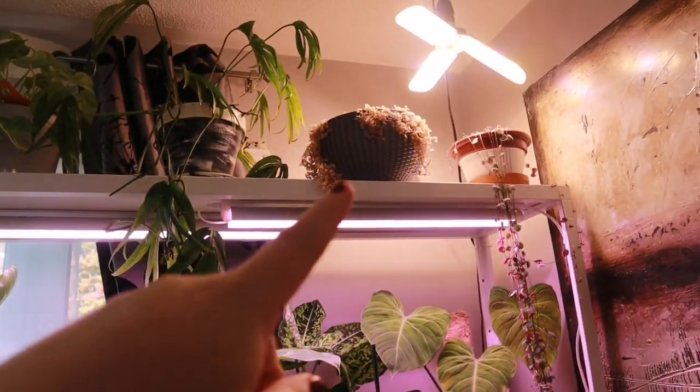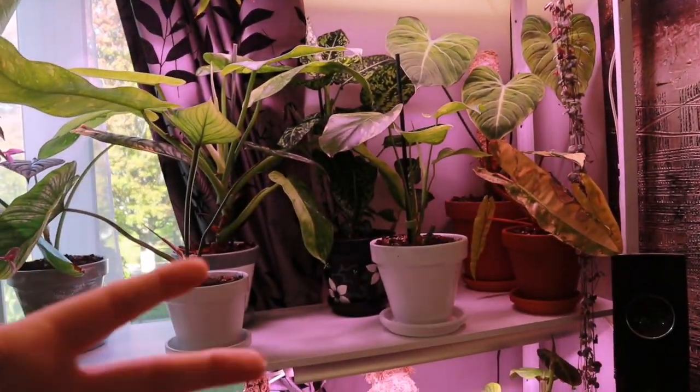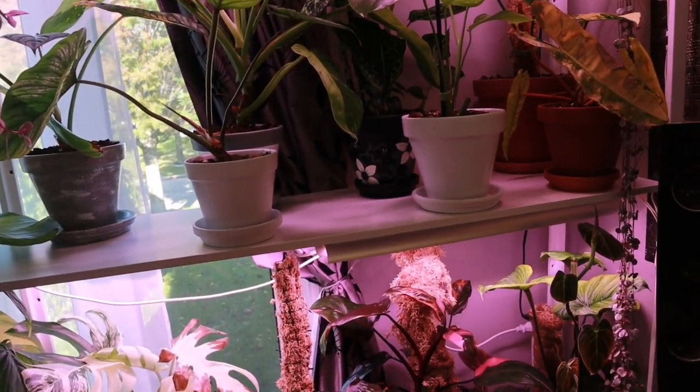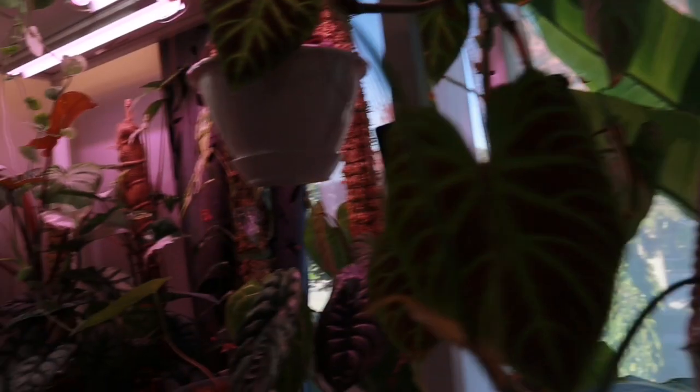I still have to get this plant off of here. I have to go through and treat all of this side, but I did pull all the ones out, treat those, and put them on the table that I was getting rid of. So we're doing okay. This one, I'm still trying to save it. I watered it, but clearly we're not getting much better.